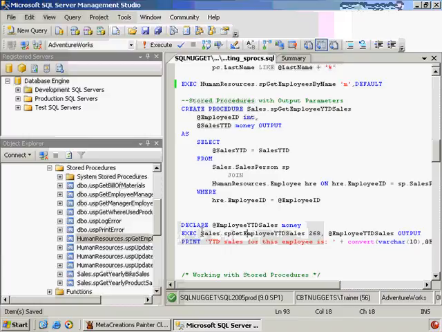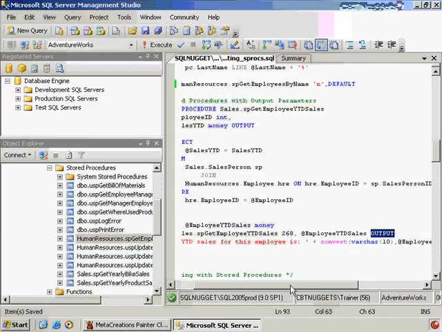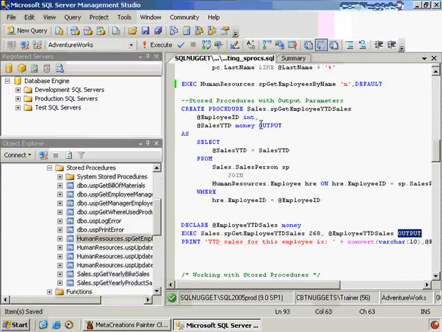The next thing we're going to do is execute that stored procedure, passing in our input parameter here, and here's an employee ID, 268. I know that employee exists and has sales. It's a salesman employee. And then again, our second parameter is going to be that output parameter that we're supplying inside of our stored procedure. And this also has to be tagged as output on the outside when you're calling it. So tag it on the inside, tag it on the outside as an output parameter.